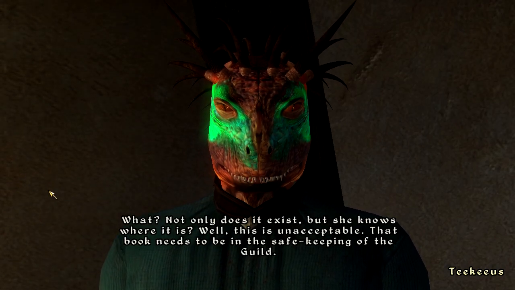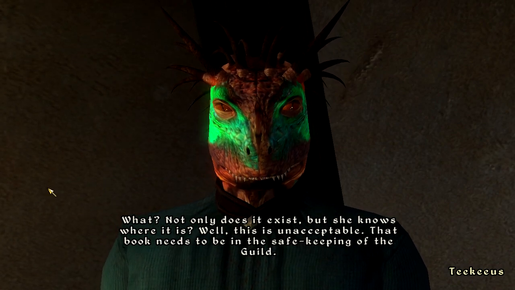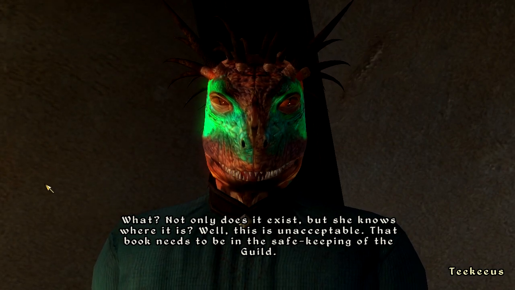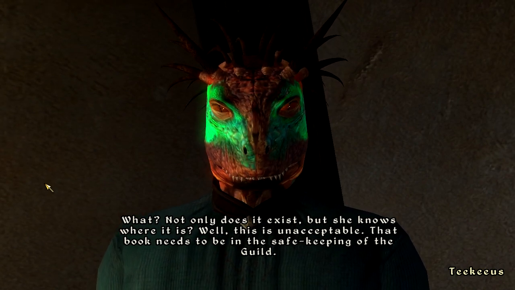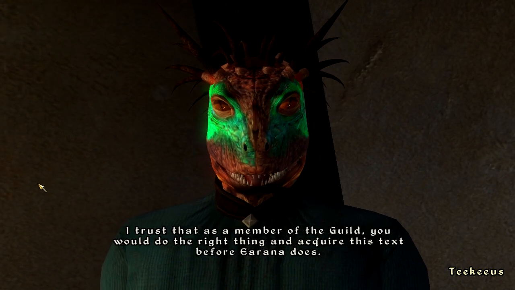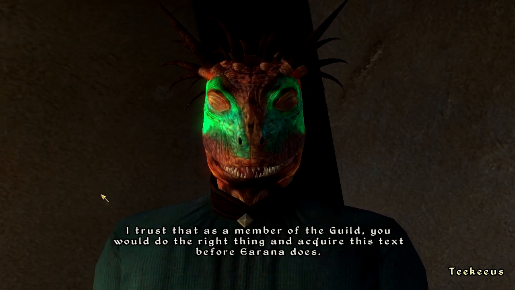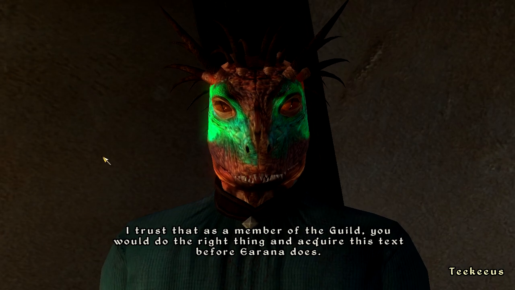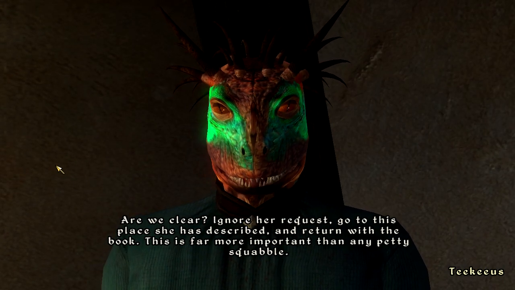What? Not only does it exist, but she knows where it is? Well, this is unacceptable. That book needs to be in the safekeeping of the guild. I trust that as a member of the guild, you would do the right thing and acquire this text before Irana does. Are we clear? Ignore her request.